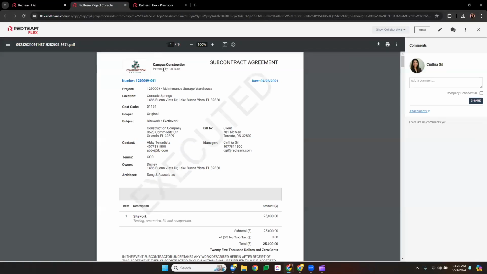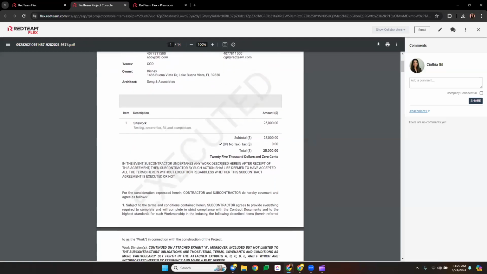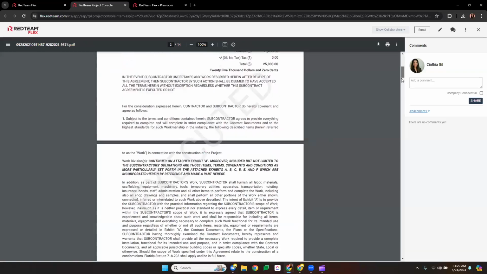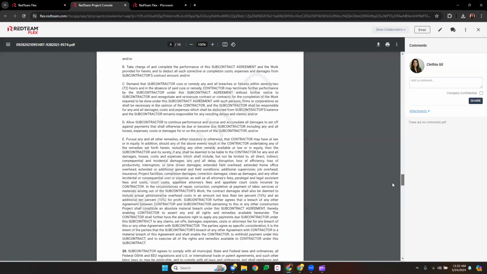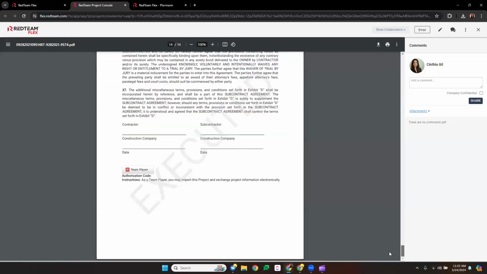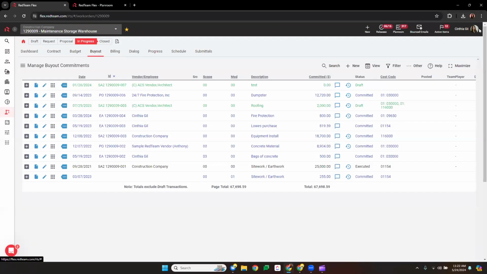It will have your logo and your company name and whatever agreement name you want to give it. We auto-populate this information, schedule of values, and then the rest is all of your company's terms and conditions that you want to include on this specific type of subcontract template. Once they sign, they're able to log into TeamPlayer and send billings against this subcontract agreement. We do have an integration with DocuSign available for you to use. It is complimentary. So if you have a DocuSign account already, we can make the integration, and so you'll be able to send these out for electronic signature.